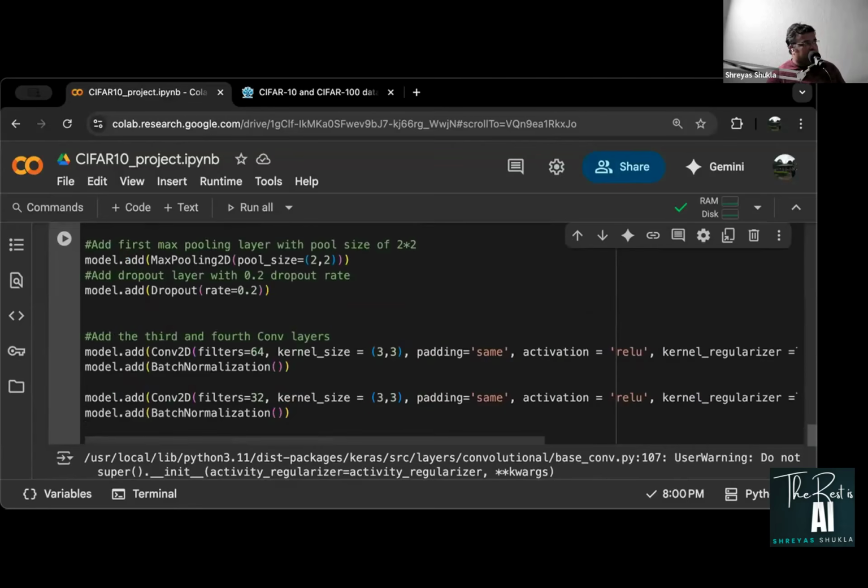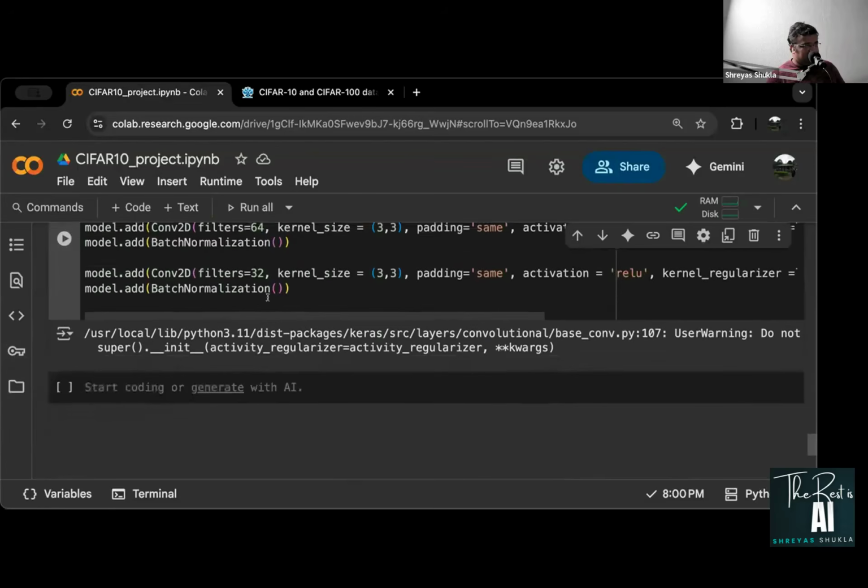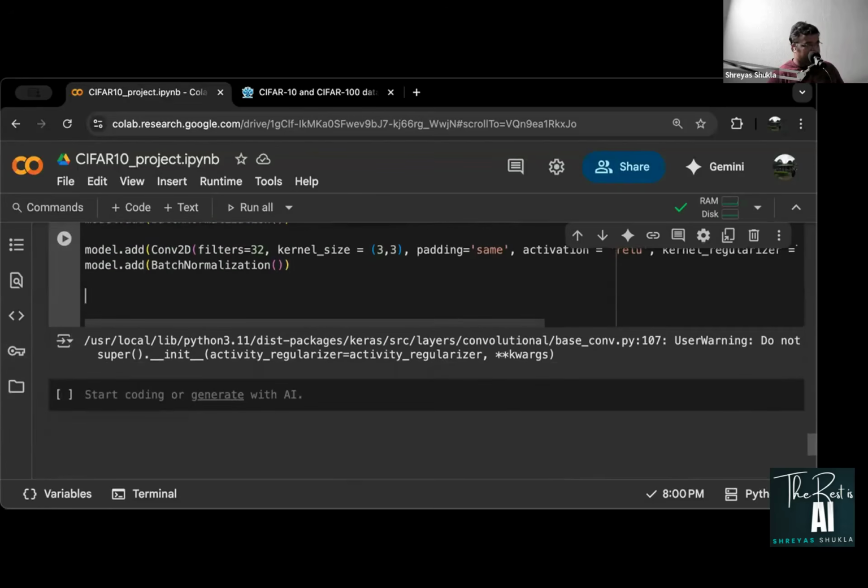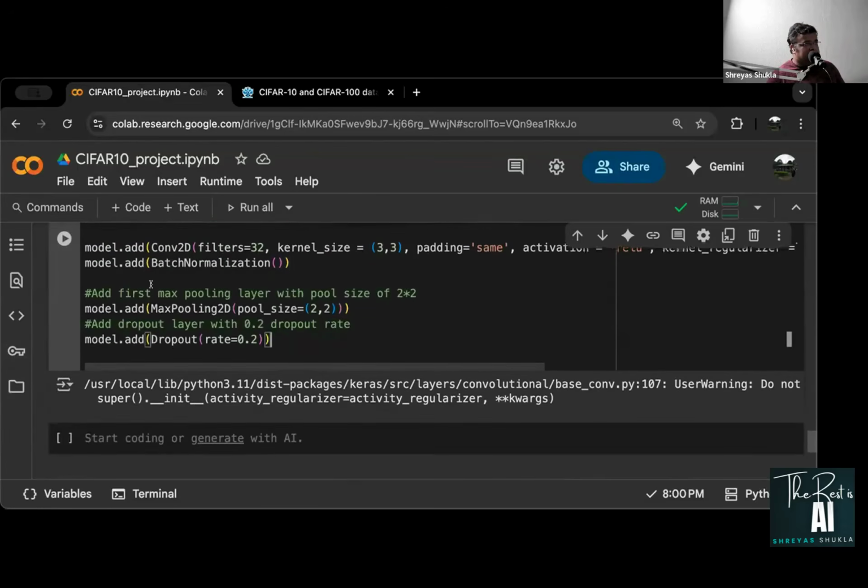So batch normalization. Then next, again, the second max pooling layer, same as this one. Again, I'll copy this and make some changes. This is the second max pooling layer, and I will increase the drop rate to 0.3, and pool size is going to remain the same.